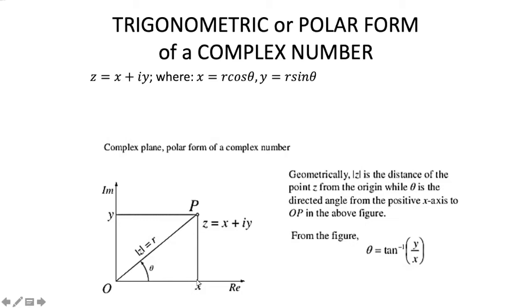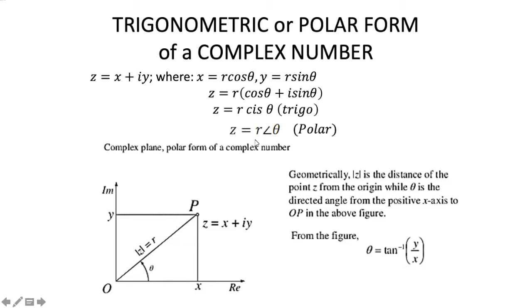Now, for the opposite side, if you take sine theta, sine theta means opposite over hypotenuse. So this is y over r. Multiplying both sides by r, we get y equals r sine theta. Now that we have the equivalent of x and y in trigonometric form, we plug it in here in z equals x plus iy. We can write z equals r cosine theta plus, and in this case, r is already factored out, so plus i sine theta. Or you can write the trigonometric form of complex number z equals r cis theta. Cis means cosine theta plus i sine theta. Or you can write z equals the absolute value or the modulus r, argument theta. So this is in polar form.